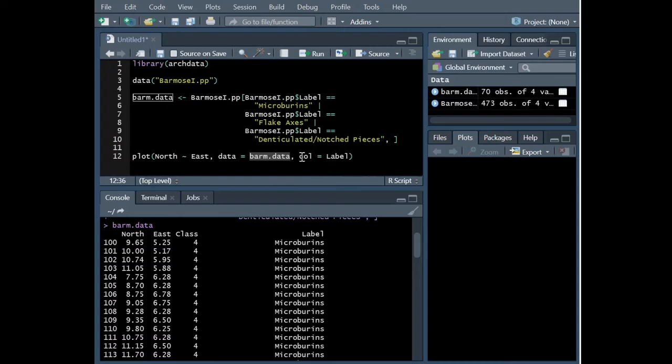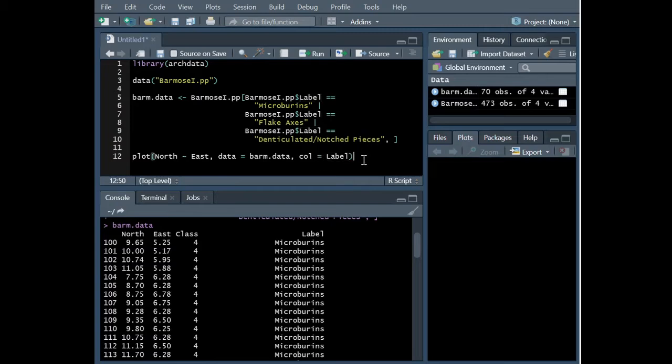And here I'm adding another argument, the color argument, which in this case I've set to color equals label. Now, of course, label isn't a color, but what R will interpret this as is that I want three different colors for each of the three different values in the label column. So I know that this label column will take either the value of microburins, flake axes, or DN pieces.